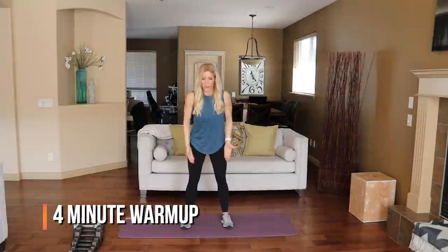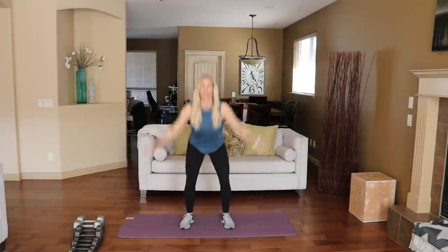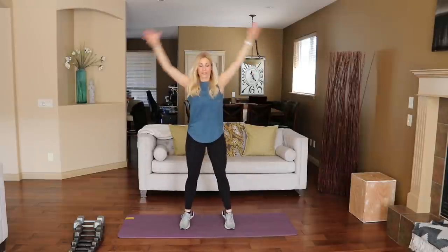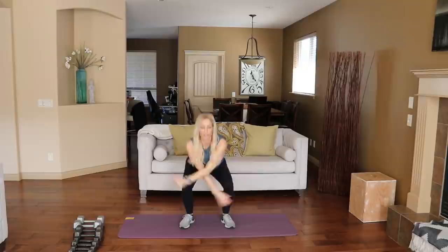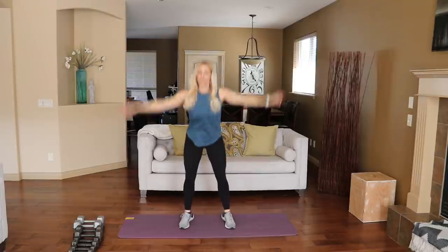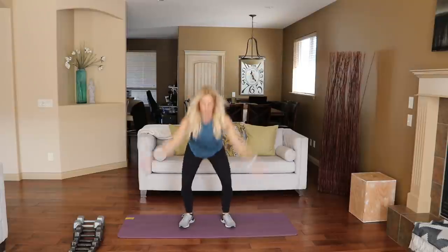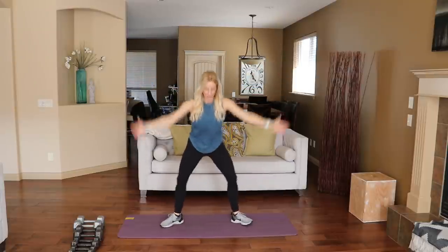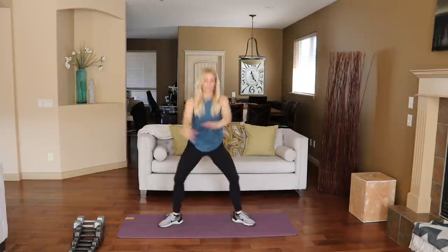Let's start with feet shoulder width apart. Just give me a little squat overhead reach here. I'm coming up onto my tiptoes as well, just to get calves warmed up a little bit. As we are, I'm going to be doing a bit of jumping and hopping, getting that heart rate up, making the most out of this 30 minutes here. All right, take it wide and stretch it here. Toes are out, knees are over the toes.